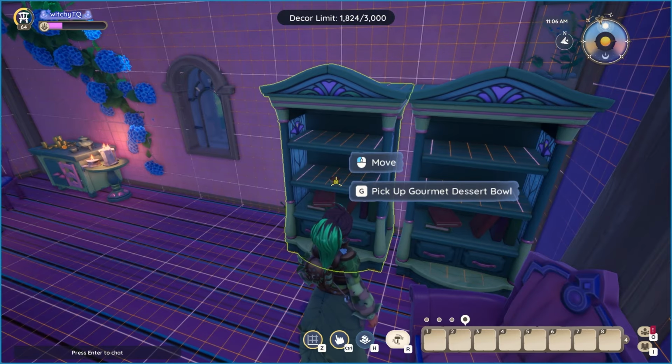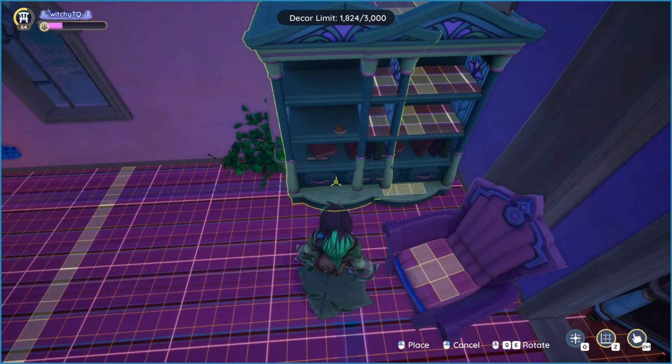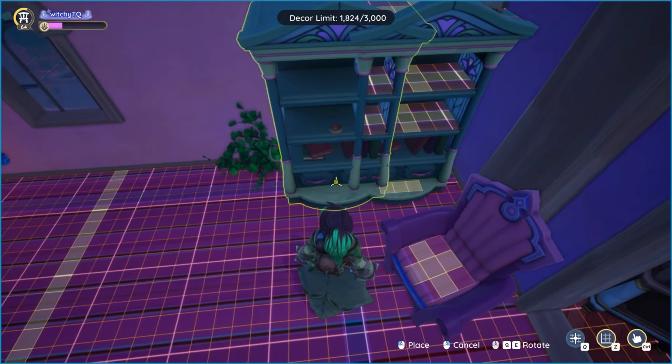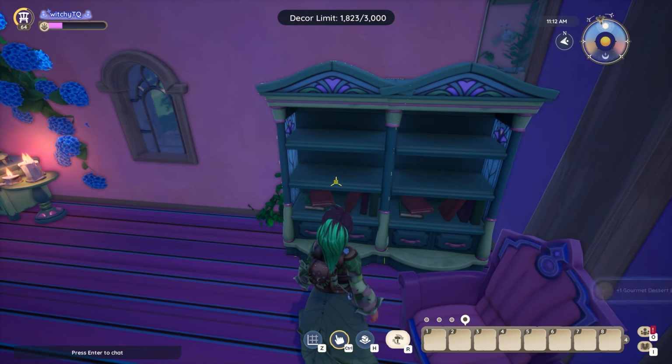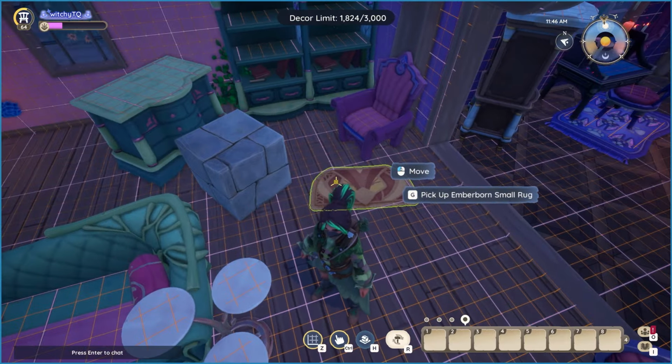Then Alt-select, multi-select for Switch users, when highlighting the bowl. This will then allow you to select and move both items, now with less collision. The next method is the builder's block and rug.